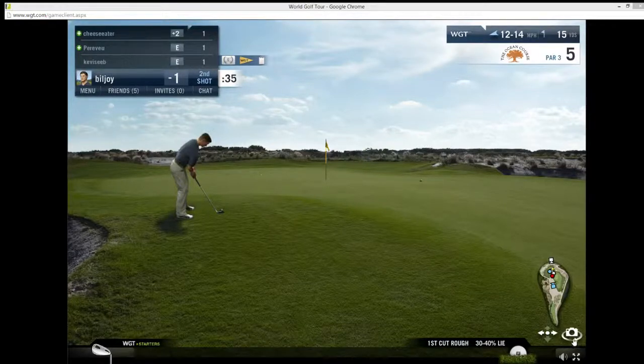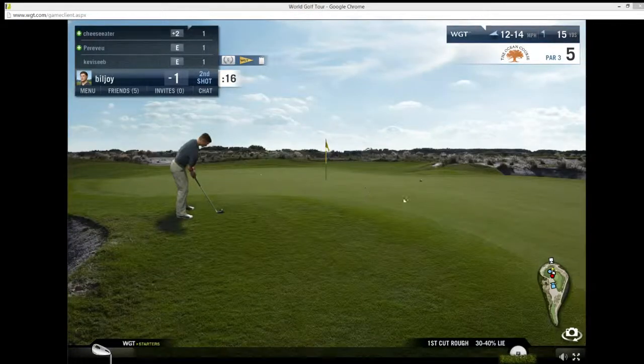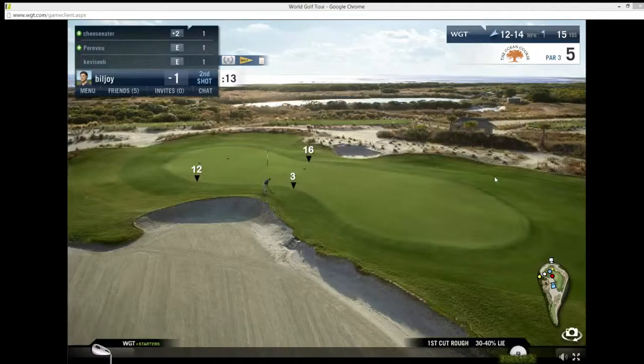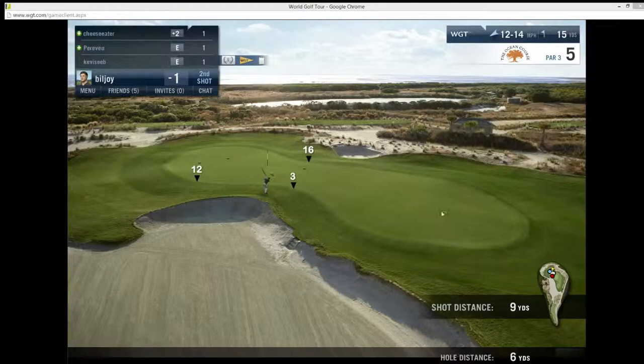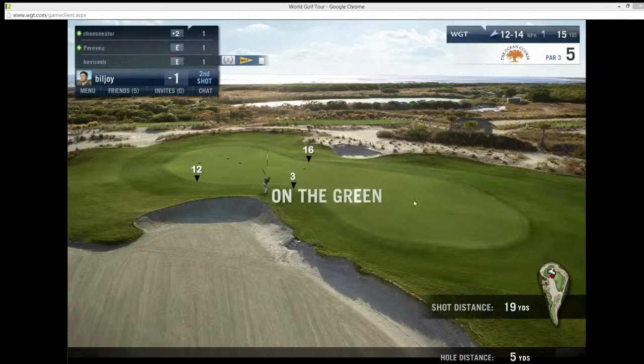This is a difficult shot because if you look at it from the other direction, it is downhill the whole way. And considering he's in 30 to 40% rough, there'll be no ability to slow the ball down with backspin. So this is one of those where you want to get halfway there. There's not a whole lot you can do with that kind of shot. It's difficult.